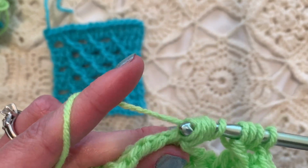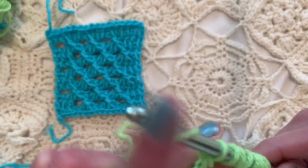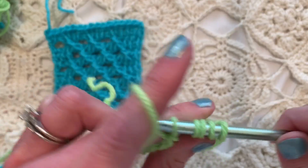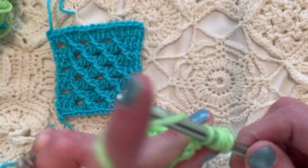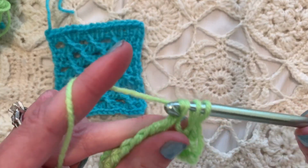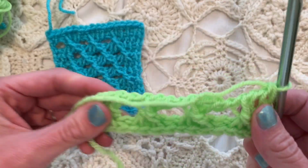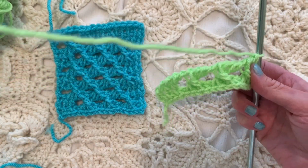So this part is the more relaxing part of the pattern. I think you're going to end up very happy with the results that you get from this stitch pattern. It's going to make a gorgeous blanket. It would be terrific in cotton as well as this acrylic worsted by Knit Picks.